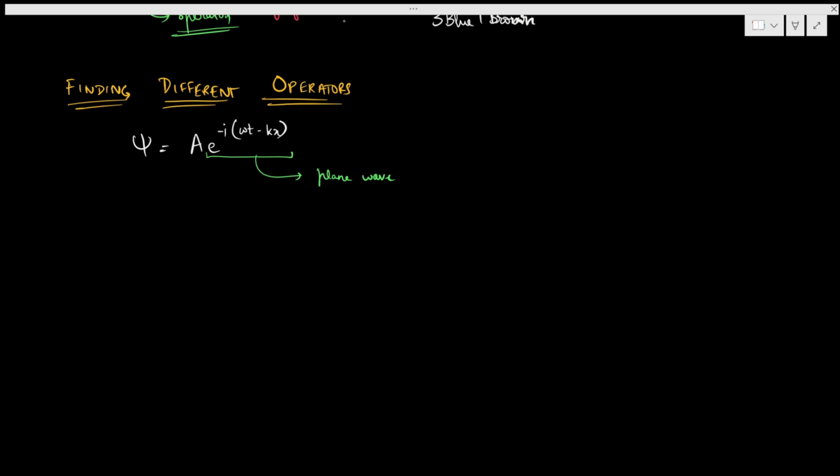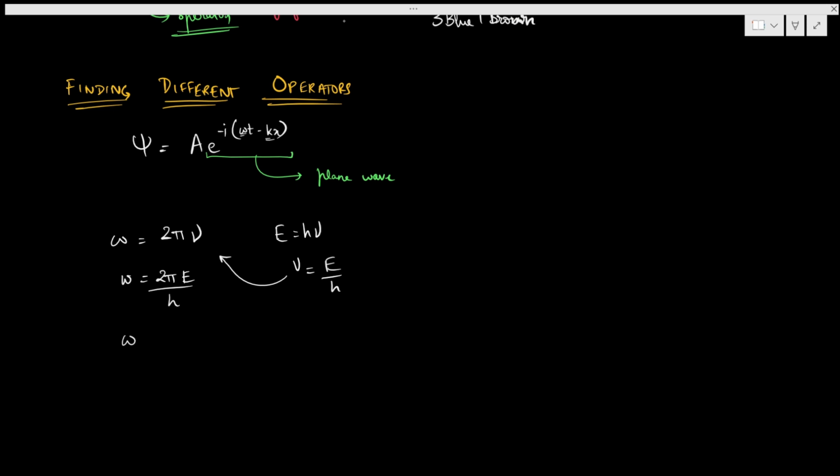Okay. Now, just a few things that we can derive from this equation, or just in general for this particular psi. You have a term omega here and you have k here. So omega for a given wave is 2 pi nu, okay? And we also know from Planck's law that E is equal to h nu, which means nu is equal to E by h. So substituting that back into this equation, you get omega is equal to 2 pi E by h.